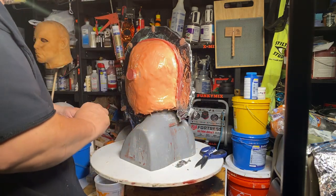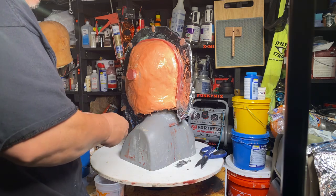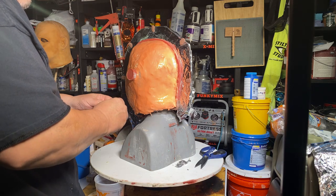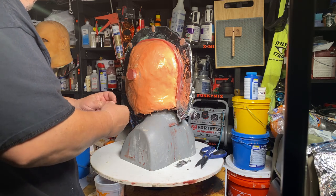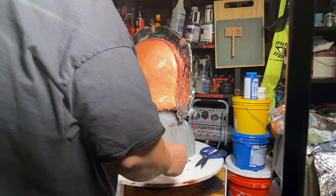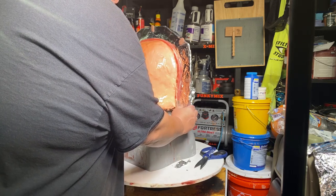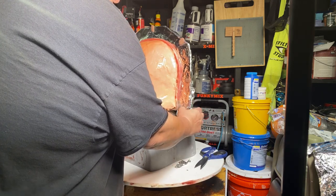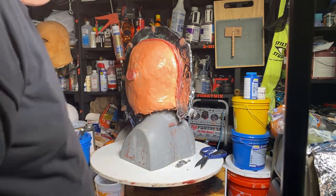There. I don't think I need those pry spots, but I'm going to keep them there anyway, just in case. Okay, that's enough for the pry spots.